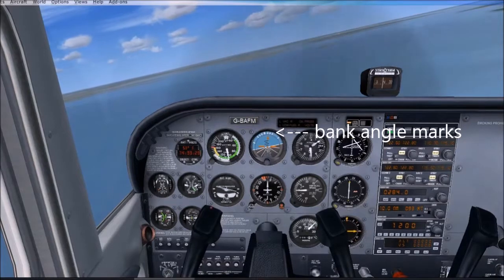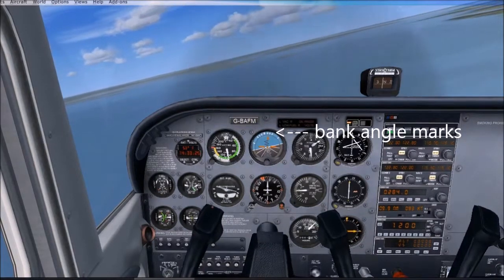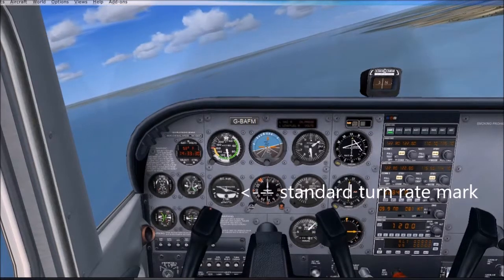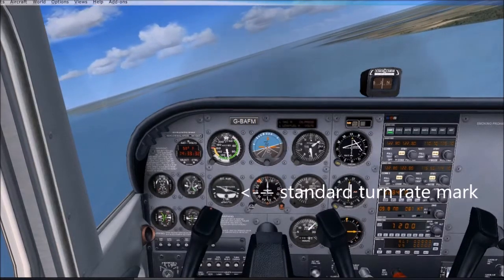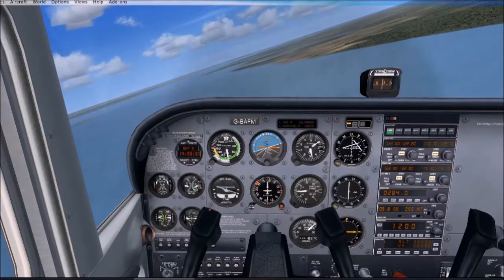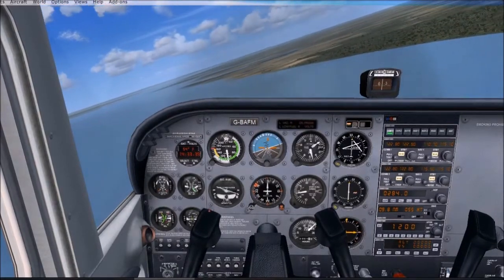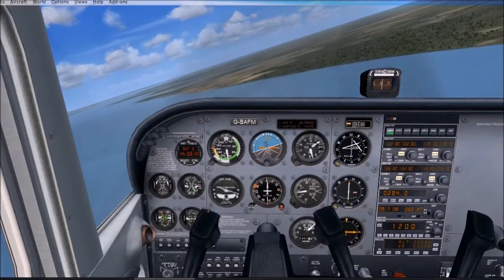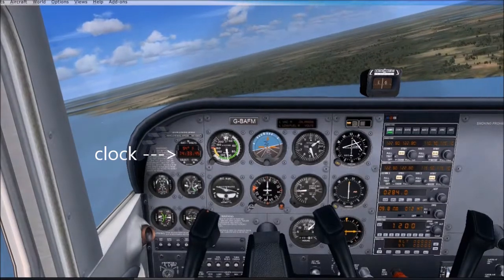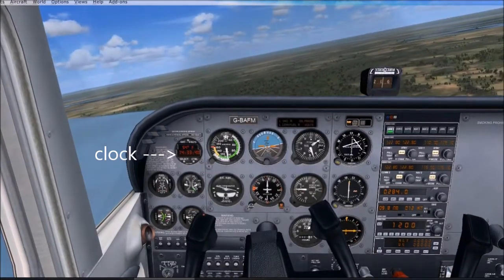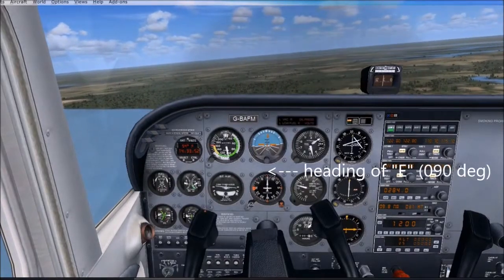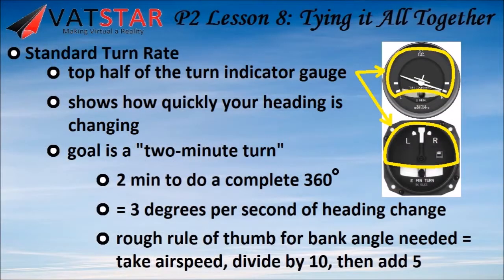Here are the bank angle marks on the attitude indicator, so halfway between the first and second mark is my goal. And you can see the little tilted airplane with the wingtip right on the mark for standard rate. You can adjust as needed if your rule of thumb didn't put you exactly on the mark. If you notice, I started the maneuver right around 15 seconds after the minute here on the clock, and it's a 90-degree turn, so it should take about 30 seconds. And here it is coming up on 45 after the minute, and I'm arriving at my target heading of 090. Don't worry, we're only going to watch that clip one more time.